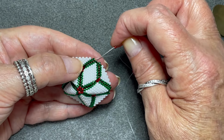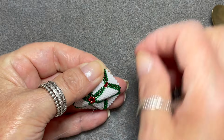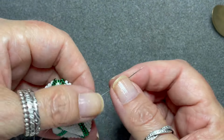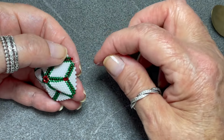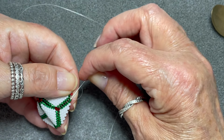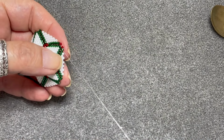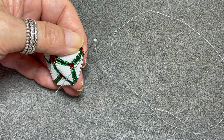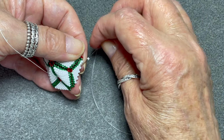Now pick up one, pass down through the adjacent increase, then come up through the adjacent increase on this side, and pick up one red one. And peyote seven down this side. You'll notice also that the thread that wound up in the middle of the pentagon has been finished off, so it's not there anymore.